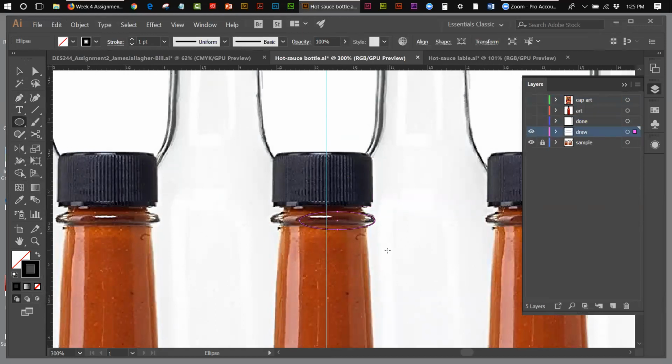There's my ellipse. Okay, and maybe I could make that top part of it just a tiny bit bigger. Like that would be good. There we go. Okay. So now I'm going to get my direct selection tool. If you come over to the extreme right of the tool, there's a little area here that's called a tab. And if you click that, you can pop these tools out. And I can bring those tools over here so I can better work with them.